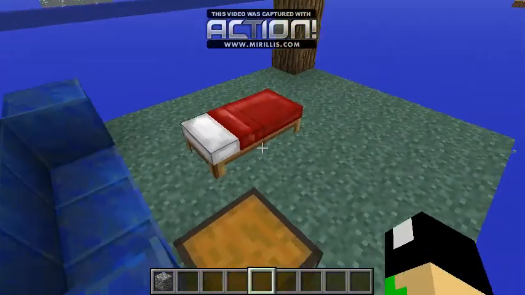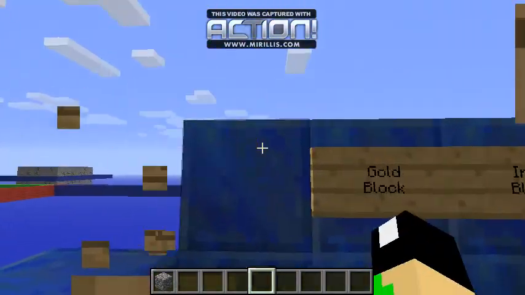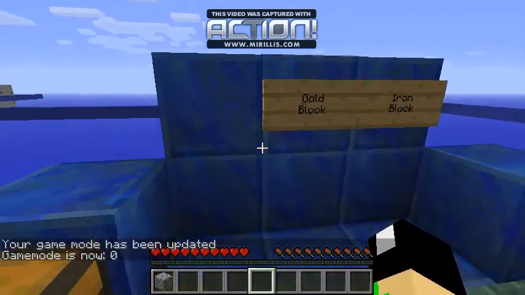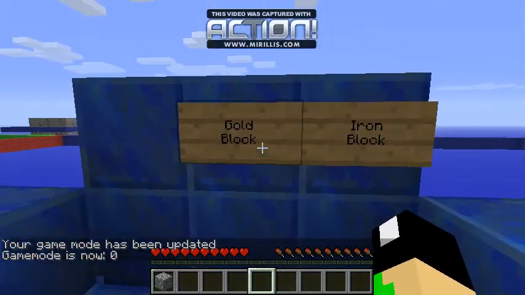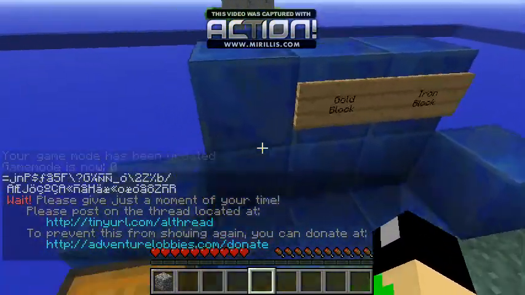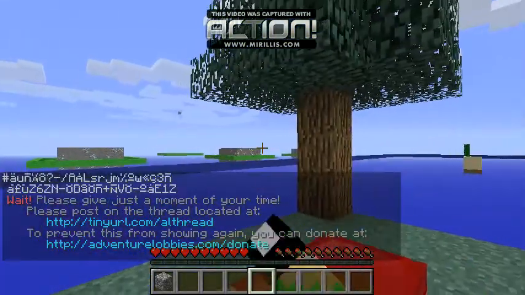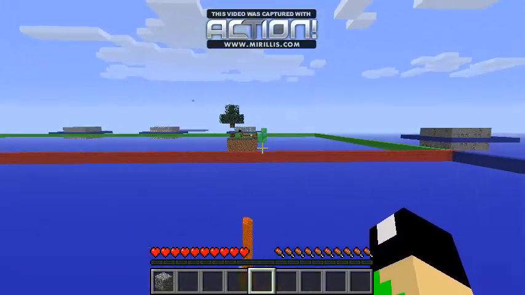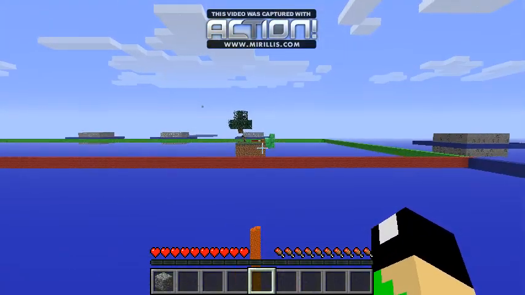Bananas! Alright, so basically, the rules of SkyBlock battle. Oops, I broke a sign. But right there, that says diamond block, that says gold block, that says iron block. Basically, we've got to make a diamond block, a gold block, and an iron block. And if we ever come across each other, we should kill each other, because that's how SkyBlock battle works. And yes, I am up for that.